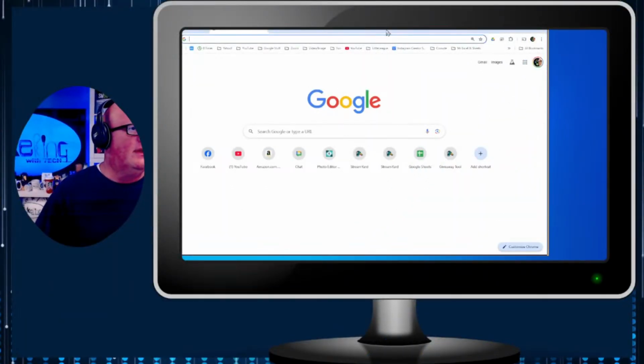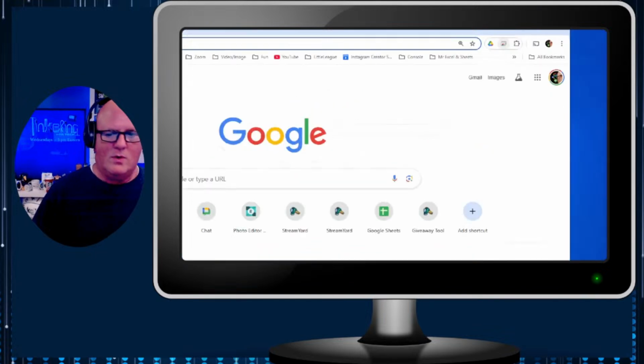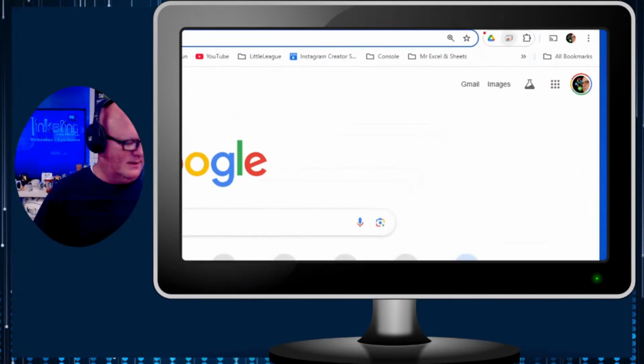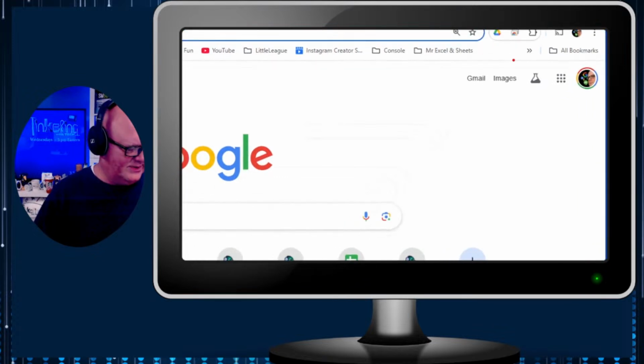I'm going to go to my bottom screen. This is Chrome. I have my Chrome tab open, and up here in the corner, you can see the active icons that I have as my extensions. I don't have a lot. And this little box right here shows me my extensions, okay? It's barely on screen, isn't it?